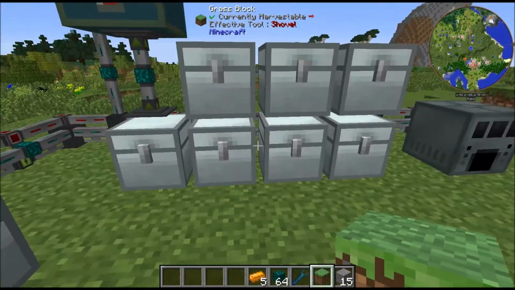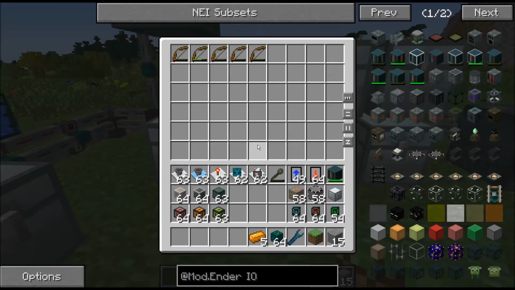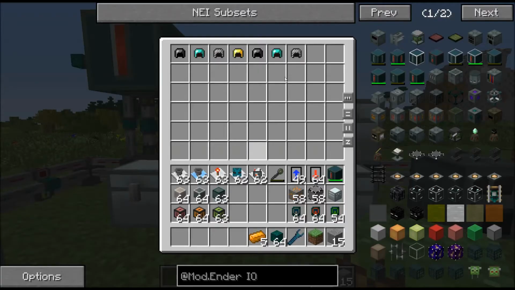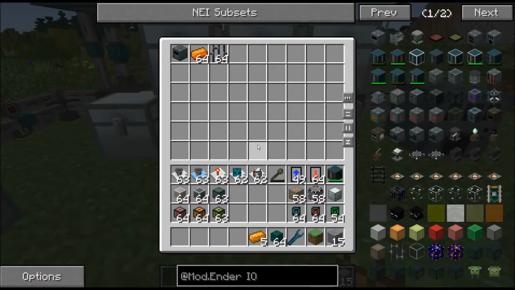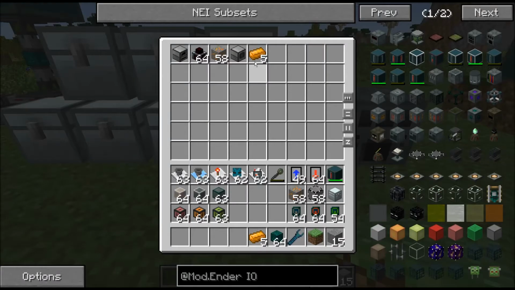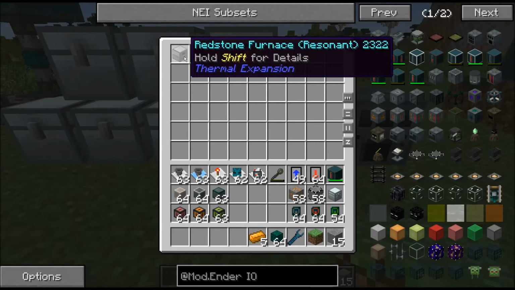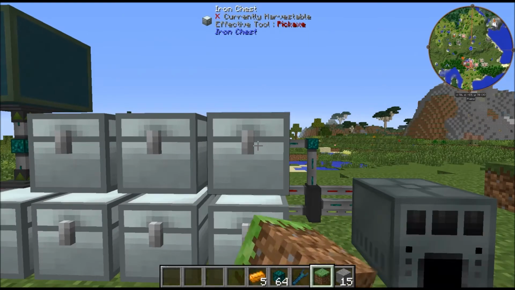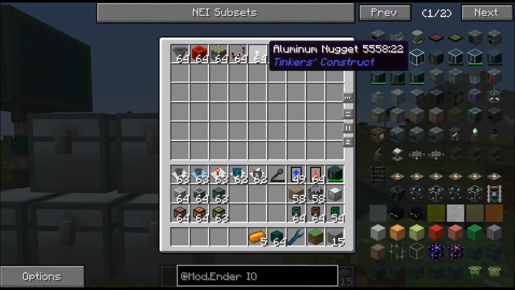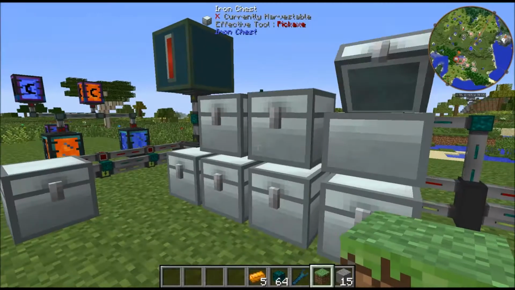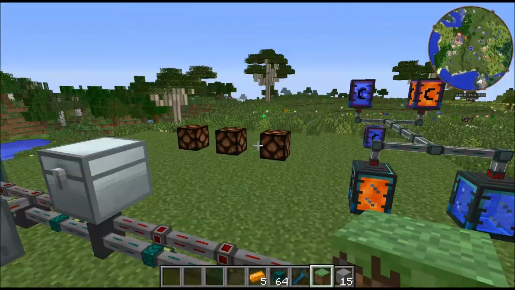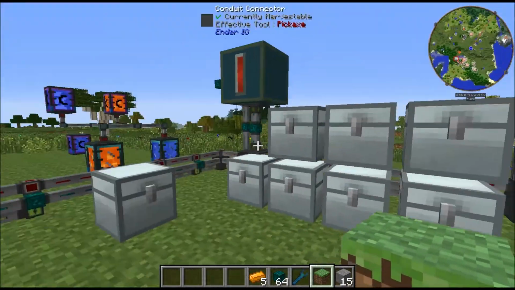Okay, so now all my bows went into there. All my wool went into there. All my helmets went into there. All the other EnderIO stuff went into there. And all my Thermal Expansion and Thermal Foundation stuff went into there. And any overflow went into there. Oh, I did have extra stuff in here. So yeah, all the overflow went into there. So it did exactly what I wanted it to do. Luckily, I haven't had a lot of luck lately with things doing what they're supposed to do.